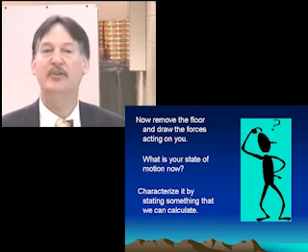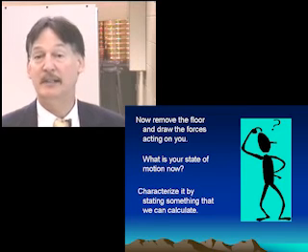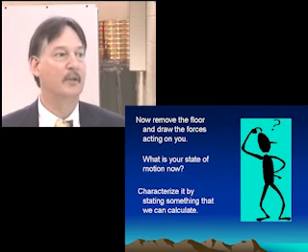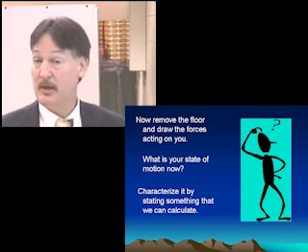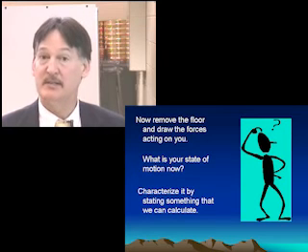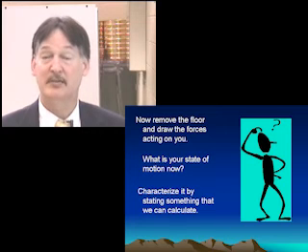And I could draw this as a single vector pointing straight up and equal in length to the one pointing down, but in the opposite direction. Now you would know that this is the case because the first law said an object at rest remains at rest unless acted upon by a net force. So if I'm standing in the middle of the room, I am at rest. I continue to be at rest. Therefore, the forces acting on me must sum to 0.